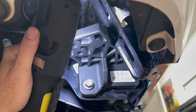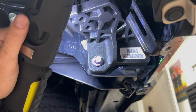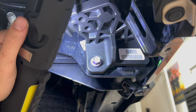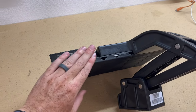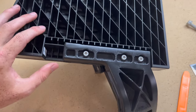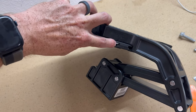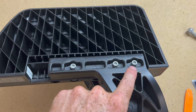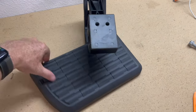Then you're gonna use a 14 millimeter socket. I believe the torque on this is around 30. There were no instructions, unfortunately, but I would just elbow tighten it — make sure it's nice and snug, not overly tight. And before we install our step, if yours came without the little step plate on top, you are going to put the little washer things in here. And then these screws on top go in the first, second, and fourth positions. Just tighten those down, then the step should be good.